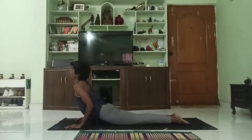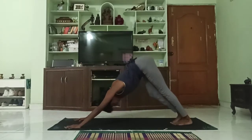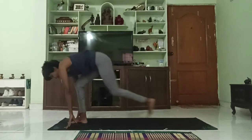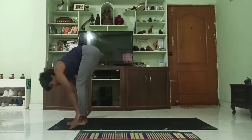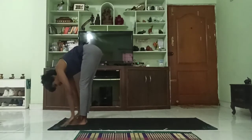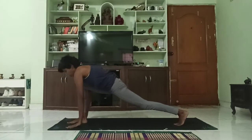Inhale. Bhujangasana. Exhale. Parvatasana. Inhale left forward. Exhale right forward. Inhale coming up. Continuing exhale fold. Inhale right. Hold breath left.